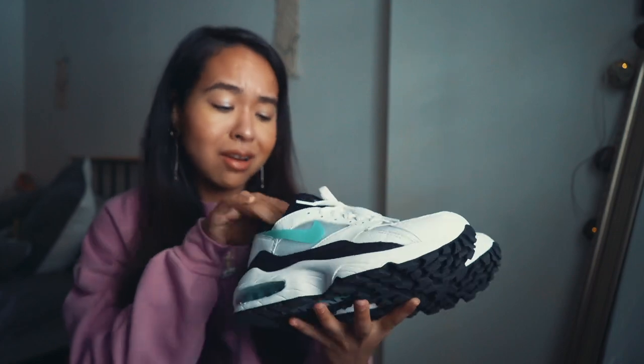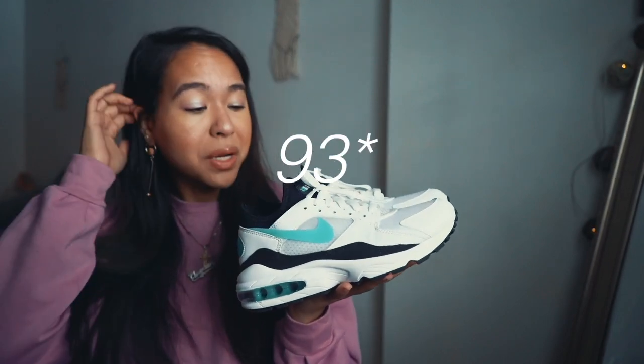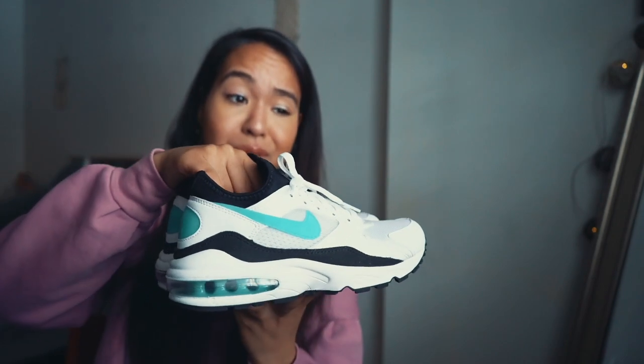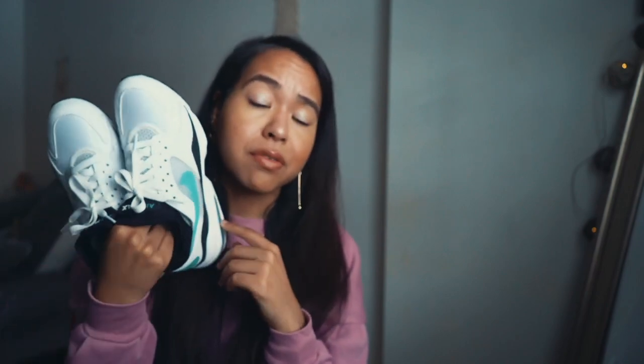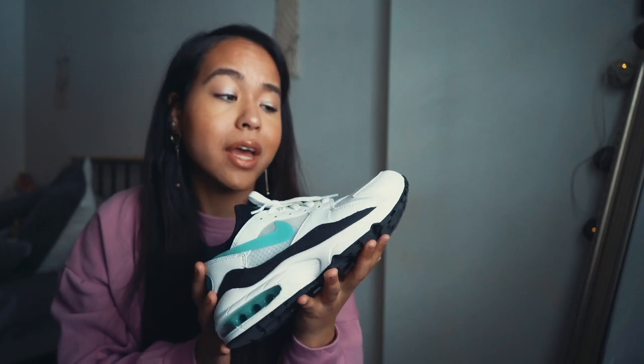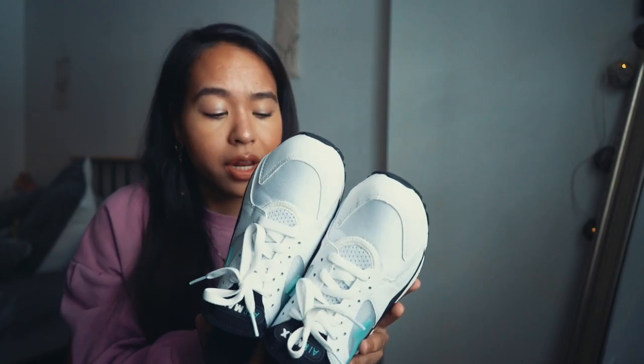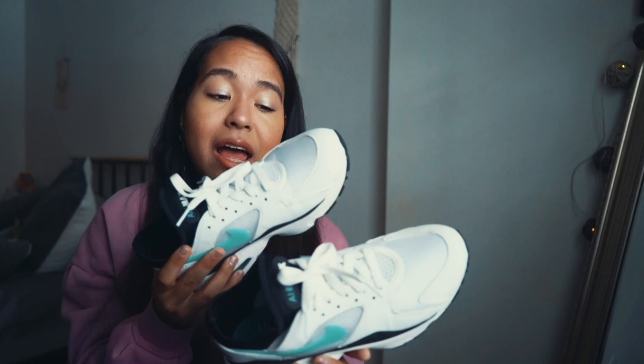The last pair of sneakers are the Air Max 98. I love the listerine blue color on them. I wore them with those salmon pants from Urban Outfitters. I know they look like dad shoes or grandma shoes but something about them made me fall in love — the blue and black together looks really cool. They're so comfortable, the air bubbles are amazing, and I love these.